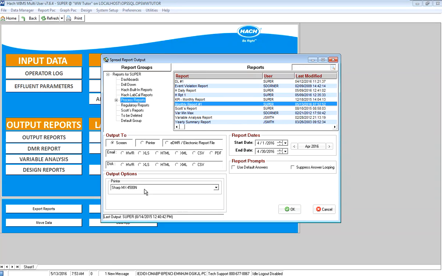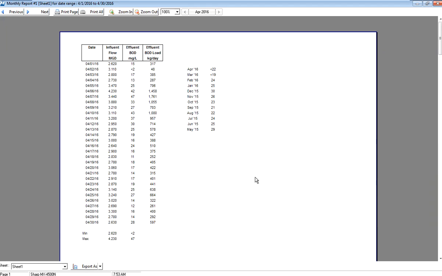So now your users don't have to design a report. If they want to look at this, they click on monthly report. In this case, I'll just say sure, run it to the screen, click OK, and there's the report now output. And again, when I'm outputting reports, users can change months and look at data in any way they want. That's an introduction to designing reports with our spread report designer.